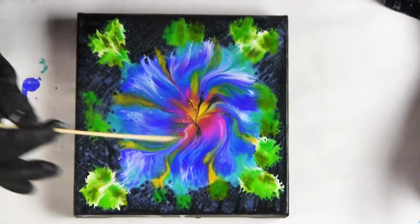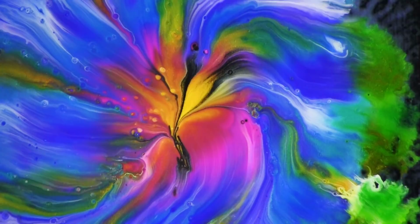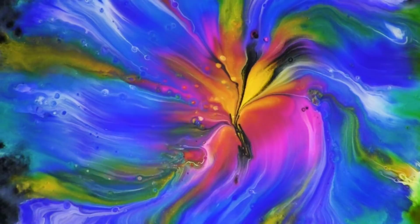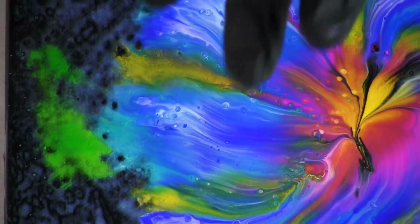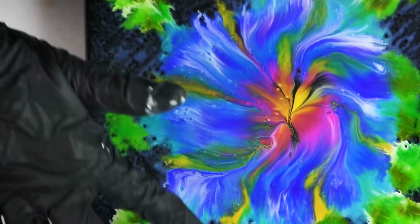Goodness, goodness. Let's see if I can get another really pretty close-up for y'all. It's forming those little thingies in the center, which I love. Oh, they look like little pestles. They look like little cells. Now this is the paint creating texture where the polypore, that clear polypore, pulled off, and you see this pattern? That's gonna be completely clear. You could come back later and rub a little gold around the edges if you wanted to, because it might dry with a little bit of tack, you never know.